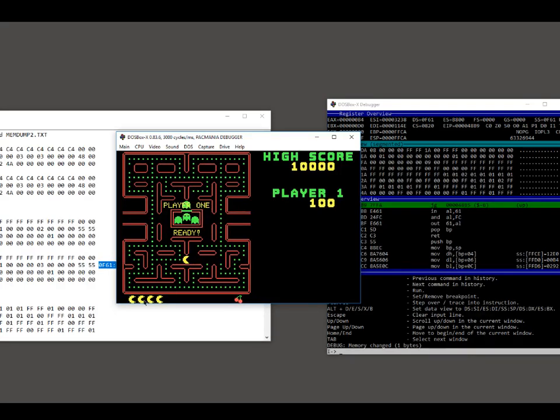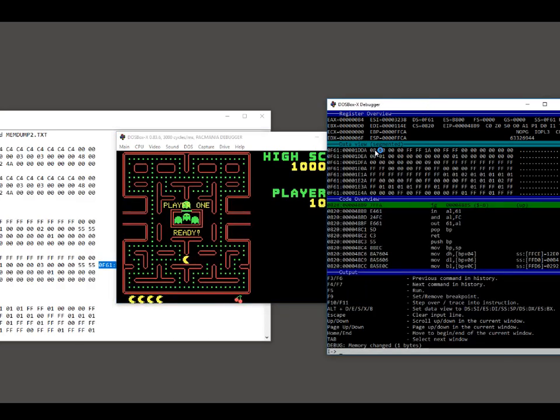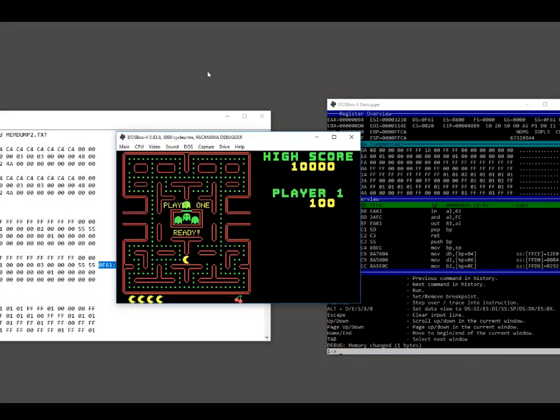4 lives here. But I think the lives are actually in memory, because you can see now I put a 9 in here, and now we have an 8 here. So it did actually decrement it properly to 8, and I'm going to guess that if I die again, I won't lose one of these lives here. Let's try it. So let's get ourselves killed.